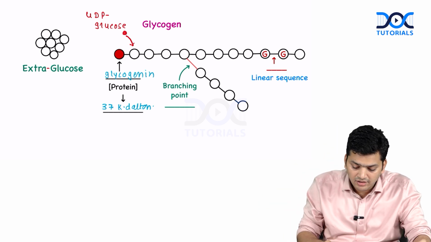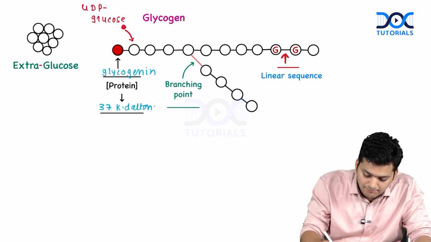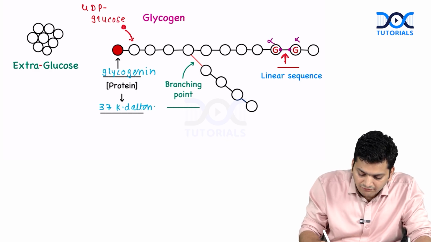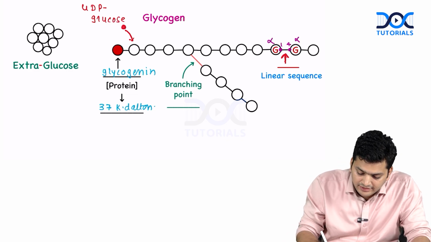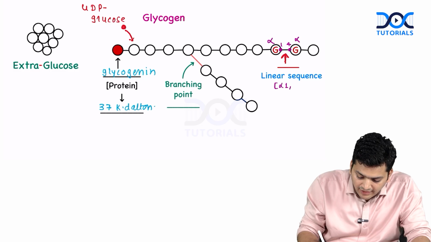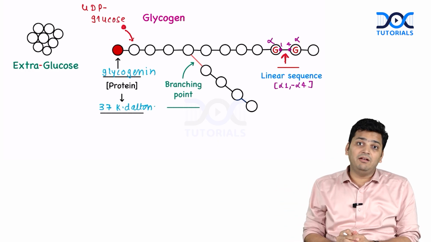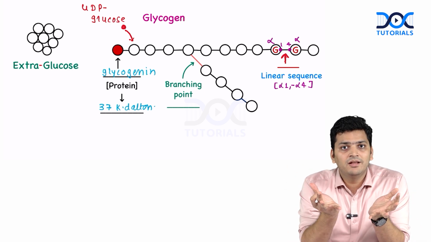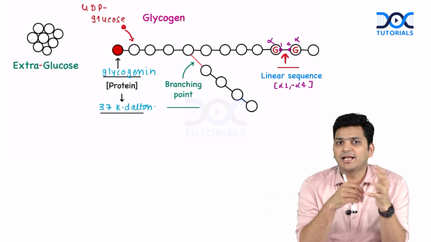When they are attached together, what is the direction of the bond between the glucose molecules? Here, for example, this glucose and this glucose, both are in the alpha form, and the first carbon is uniting with the fourth carbon. So what is the direction of the glycosidic bond here? In the linear sequence, the direction of bond is alpha 1, alpha 4. The first carbon is uniting with the fourth carbon. And why is it called alpha 1, alpha 4? Because the glucose are in the alpha form. Do you remember the meaning of alpha and beta? Whenever the glucose is in the ring structure, it will be referred to as either alpha or beta. So here we have alpha glucose uniting with alpha glucose.